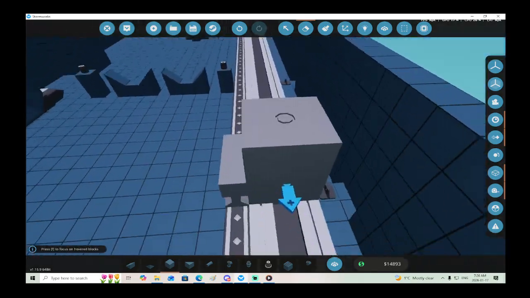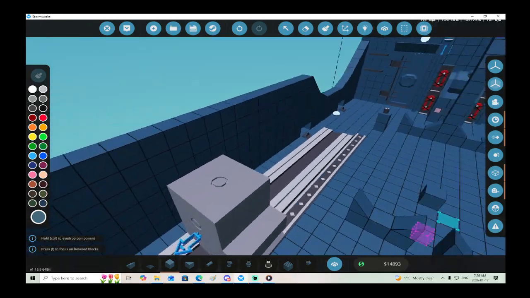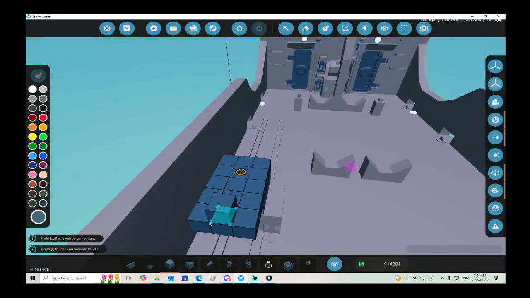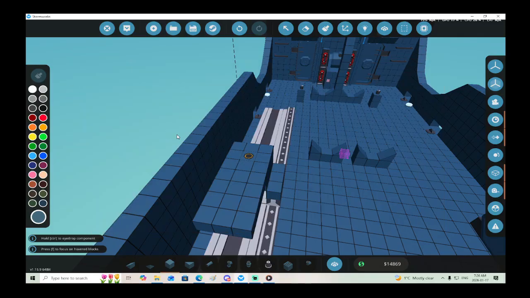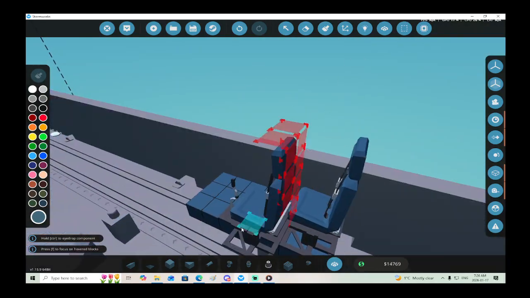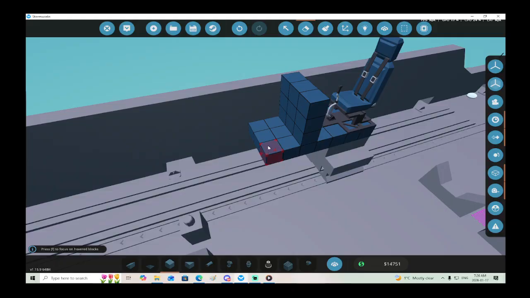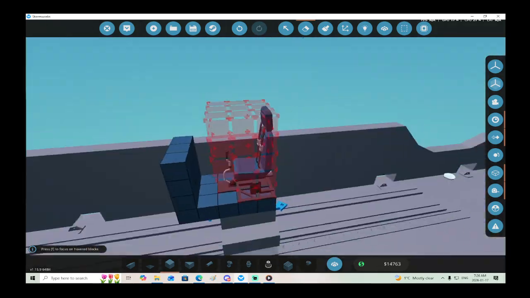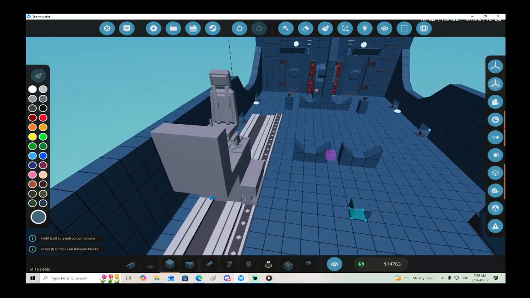Alright, so this is going to be our crane. Now, we could probably do this. Like that. Yeah, there we go. Bit of a control panel for the crane. Now, what I want on this.